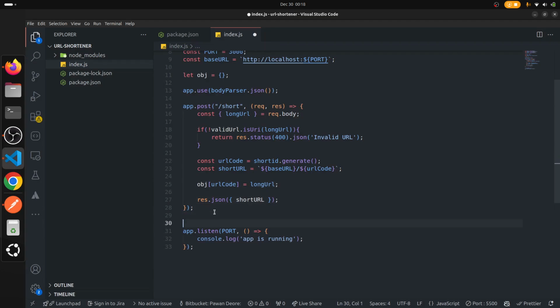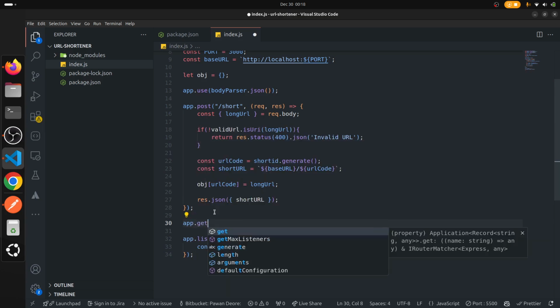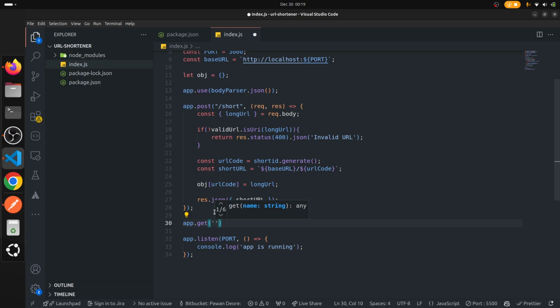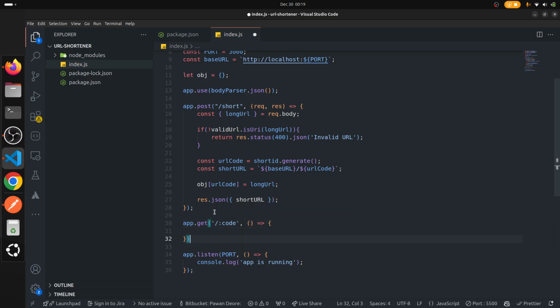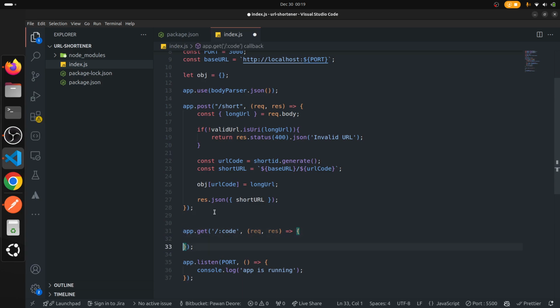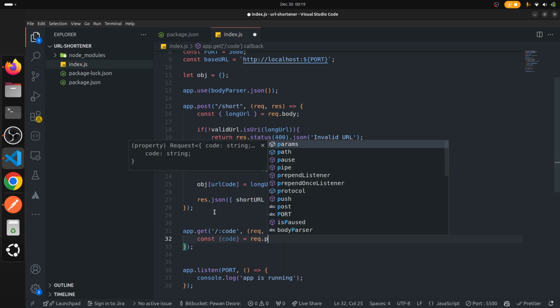So for that, we need to define one more route, app.get. This will be a /:code dynamic value, and then a callback function. In here again, request and response, 2 parameters we need for now. And in here, we will get the dynamic code from request.params.